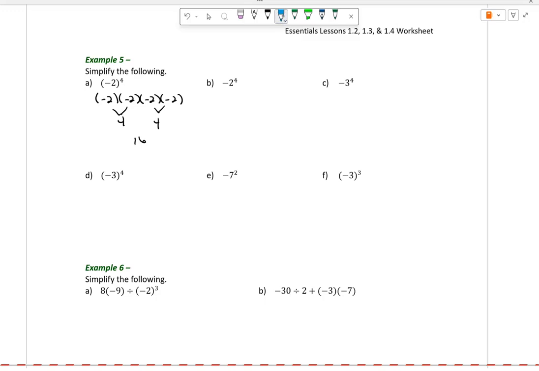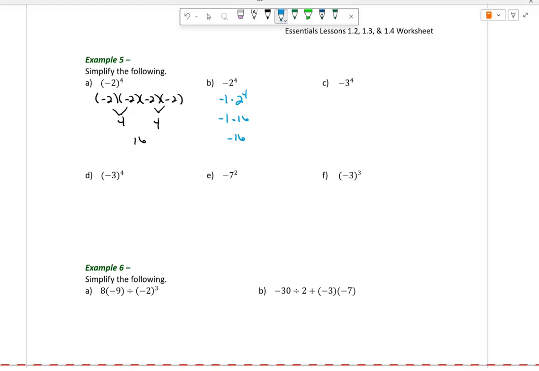On part B, we have a little bit of difficulty here. Is that going to be positive or negative? Because what is your 4th power on this time? Your 4th power is on this one. That's just on the 2, right? So if we think of this, that negative in front says negative 1 times 2 to the 4th. So I can do 2 to the 4th. We saw that was 16 right here, right? So this is telling me negative 1 times 16, which is negative 16.